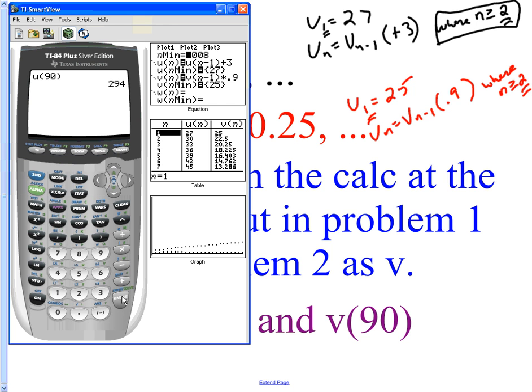Then there's something wrong on your Y equals screen if you do that and it doesn't work. Now I'm going to do V sub 90. Enter. And poof. There it is. 0.00211. Now, why is that different than the chart? Because the chart said 0.00212. Because the chart rounded.